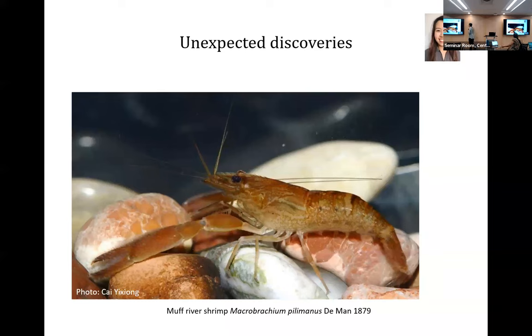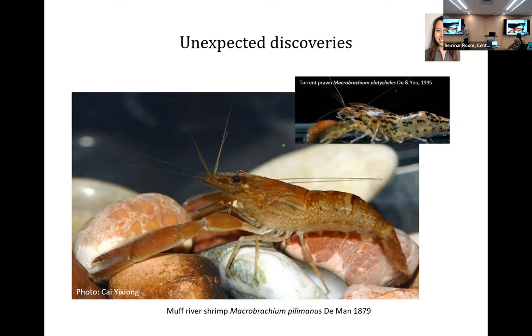This is what Lydia Gunn was involved in for her master's. So this was another surprise. This species, when it was first discovered, is called Microbrachium pilemanus. And earlier on, I showed you this species. When I described this years ago, I first thought that it was this. Then after doing all my analysis, found out, oh, actually it's new, it's different. We don't have this here, fine. Then recently, we were looking in a place that we had never looked before. It seems small, but there still are places you never looked before. So we found a place we never looked before, and then we found this here. So we quickly went to tell our colleagues who work on prawns here, who did their PhD here, and I said, hey, how come you missed it?